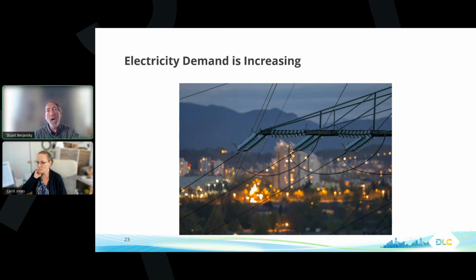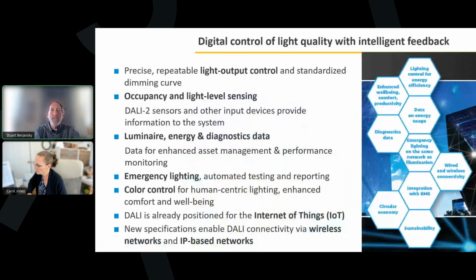And so we really need to be cognizant of how we are going to manage our electricity. You can do demand response, where the utilities are saying, hey, we need you to cut load because there's too much demand on the grid right now. You could also look at it from your own building, where you want to flatten out your load better. When you have the digital nature of addressability, you can manage that loading much better because you can get down to the individual fixtures. And I'm going to let Carol talk a little bit more about some of the things that help with this.